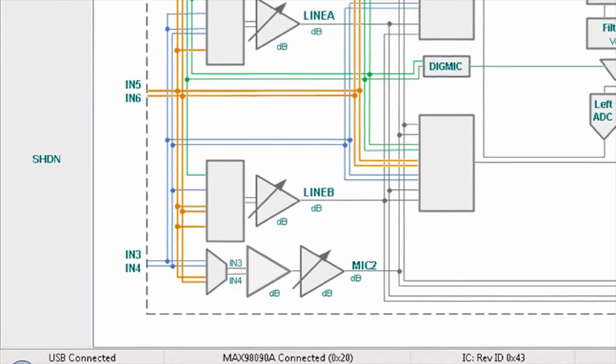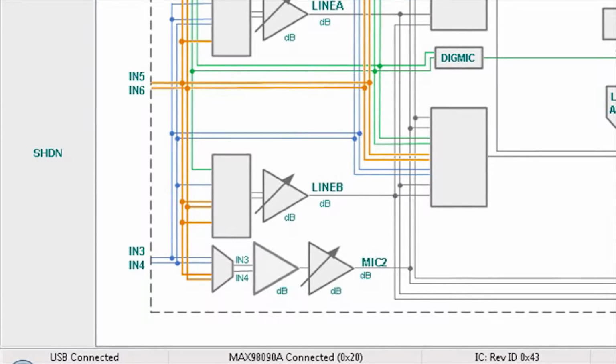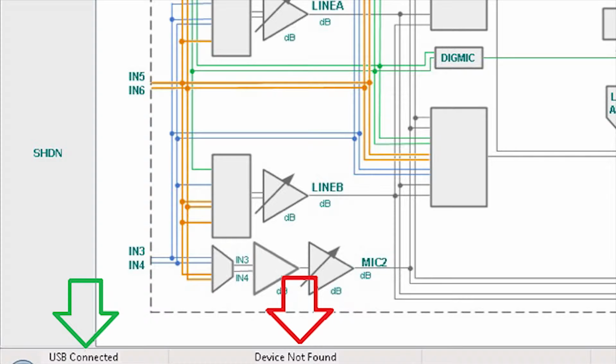First, you want to look for the USB controller status. If you see the message disconnected, it indicates failed communication with the I2C controller. If it says USB connected, you're successfully communicating. Next to that, look for the MAX98090 status. If it says device not found, then the MAX98090 is not connected. This could be because the jumpers are not in the correct positions, the device isn't fully powered, or it's damaged. A common mistake is to not connect speaker VDD.